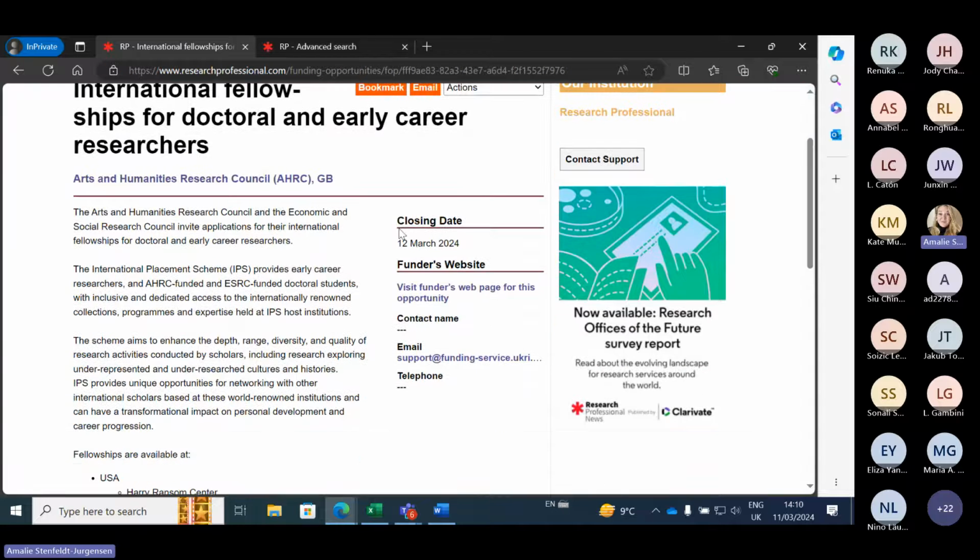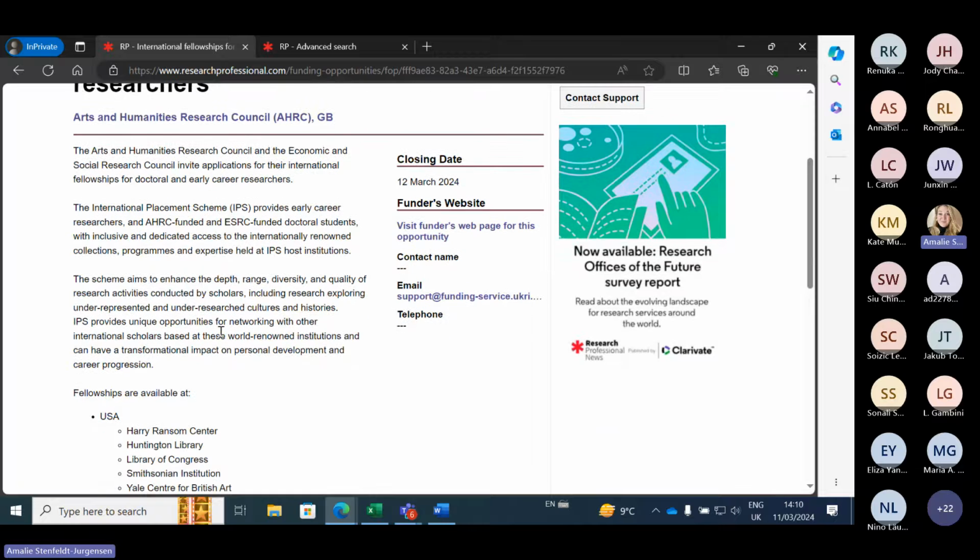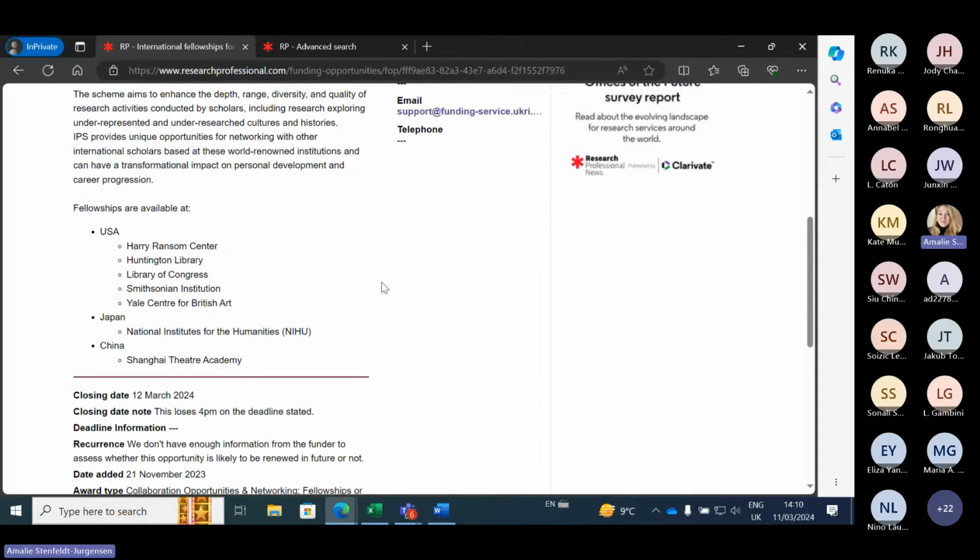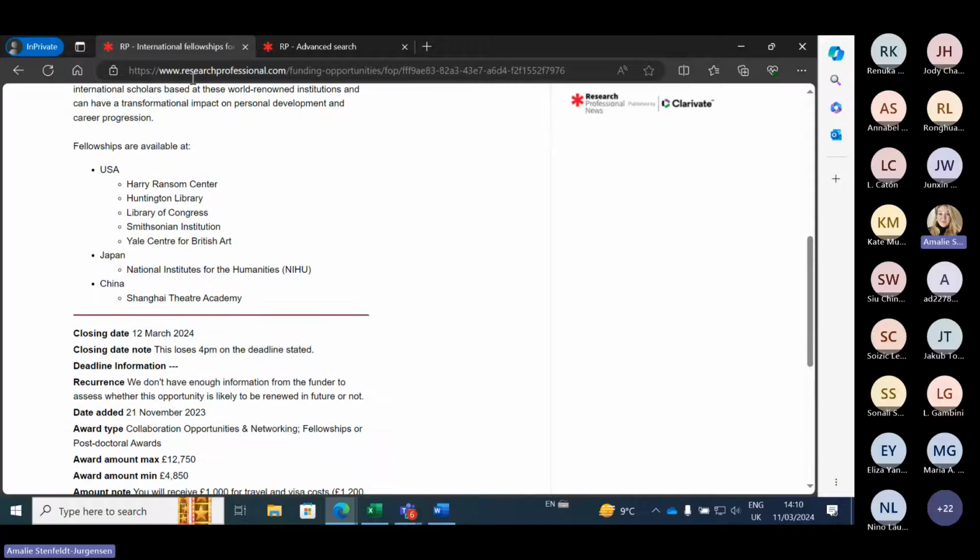You can see again the closing date. Then you have a link to the funder's website where this call information can be found to go and have a look at the full call. This information here is summarized from that full call information and summarized by our funding team to just let you know what this call is for, very briefly, what's being supported, and so on. So just give the most essential summary of this call.